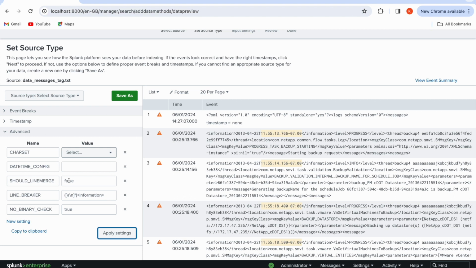So if you want different lines in the same event, you can make SHOULD_LINEMERGE true. And if you want to break them into different events, you can always give LINE_BREAKER a regular expression, and you can break them into different events or into different lines in the same event. That is what we can always do.